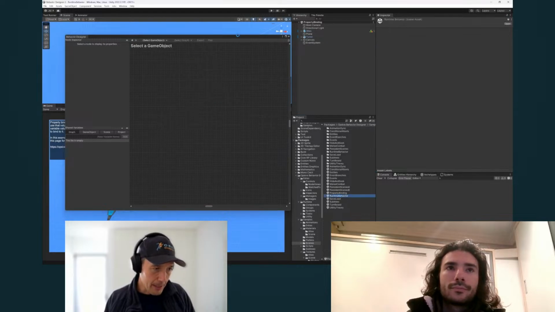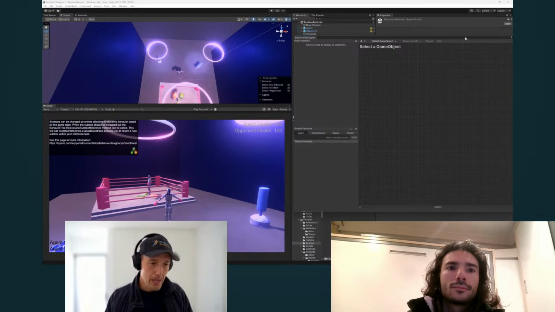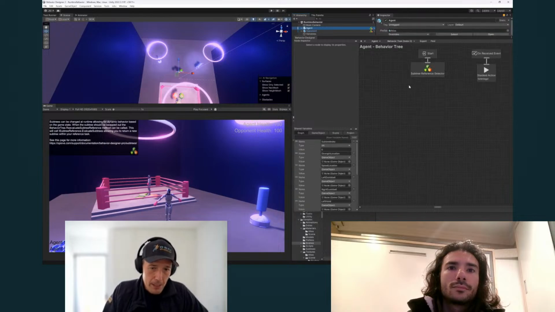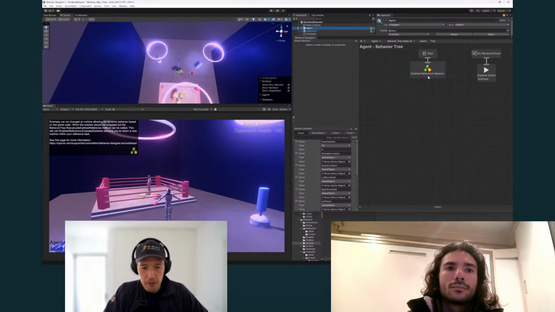Runtime behavior. Okay, this scene was a little bit more involved as well. For this scene, we wanted to show swapping out subtrees at runtime. So in version 1 of Behavior Designer, there's a behavior tree reference task. And on that task, when the behavior tree loads, it calls get external behaviors, or get external trees, whatever, one of the two. And what we're doing here is we've improved that flow a lot.